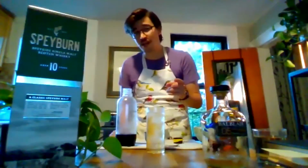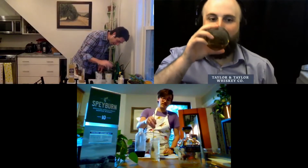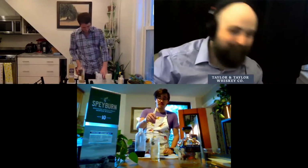One thing, you guys see how hazy this is? Do you see how hazy this is? Non-chill filter. That's foggy. Oh, boy. Look at those fatty deposits. But real non-chill filter. When he talks about texture in single malt, that's what he's talking about. Sorry, no, sorry to cut you off. Go ahead, Tammy. No, that's perfect.